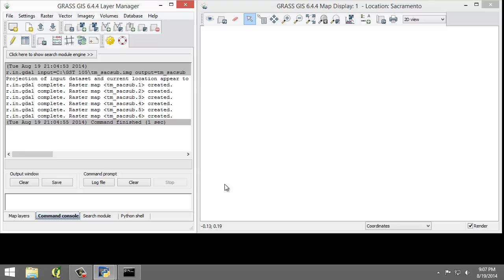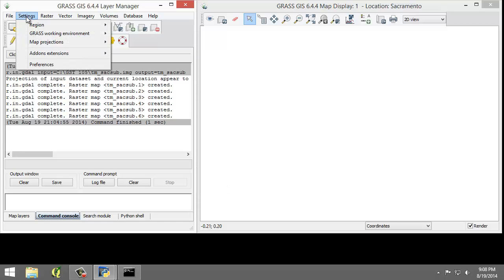Now that the imagery has been loaded and a group and subgroup have been specified, the last step is to set the region. If you recall from Lab 3, a region is a subset of a location defined by a rectangular bounding box. The region is important for raster and imagery operations as it bounds the area that will participate in any raster and imagery operations executed in GRASS. A region is an operating parameter set when working in GRASS. So let's set the region equal to one of the tmsacsub raster maps, since they all cover the same region. If we select one, it should represent the region for all of them.